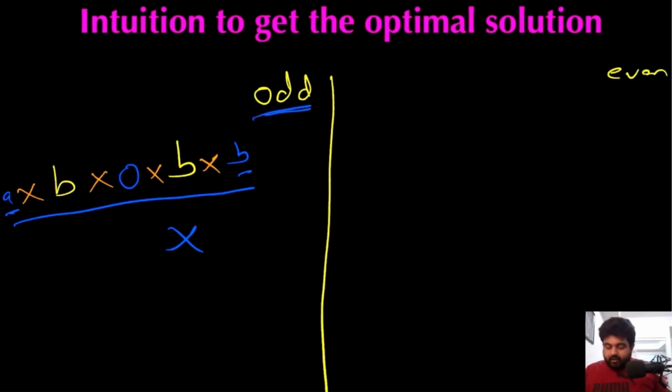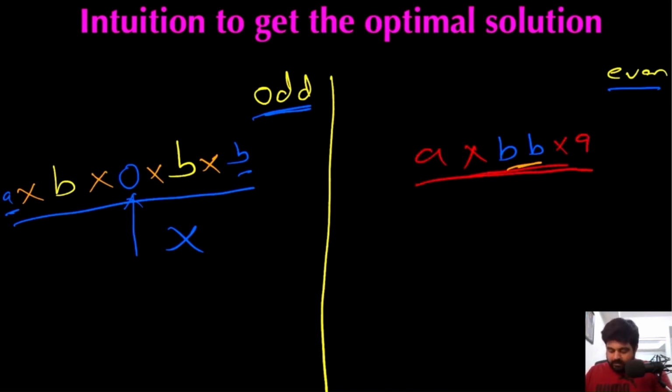In the odd cases we only have one value as the middle character, but in the even case, suppose we are given a value like BB. This is a palindrome in itself, and both values are the same. Because both values are the same, this is an even length palindrome. Now again I decide to add two more characters XX. Because they are both the same, this still remains a palindrome. Again I add the value AA, this is also a palindrome. But the moment I add values that are different, like X and Y, this whole thing is not a palindrome. But this middle portion still remains a palindrome.